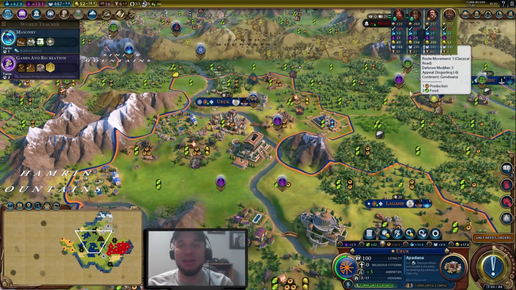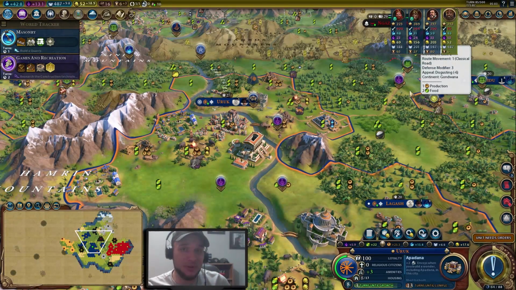Today we're doing a science playthrough on Deity difficulty, where we're doing things a little bit different and taking our time explaining things step by step as we go through, so that beginners and newer players to the game can learn the concepts that are important to make them succeed on Deity difficulty. If you think this might help you, then stick around.